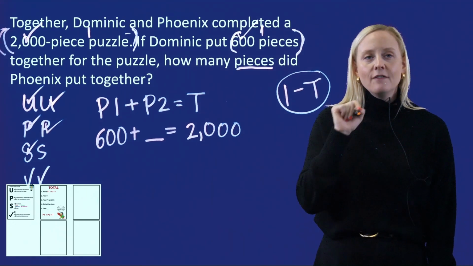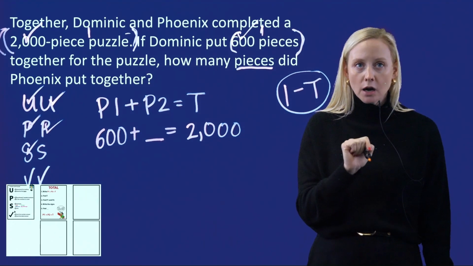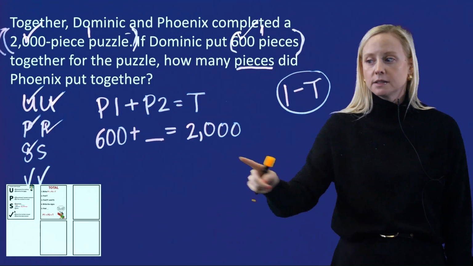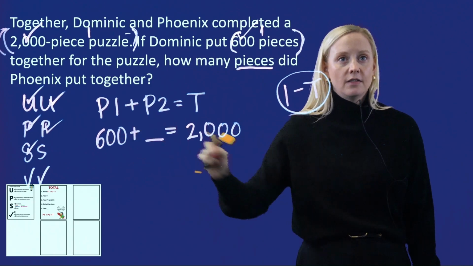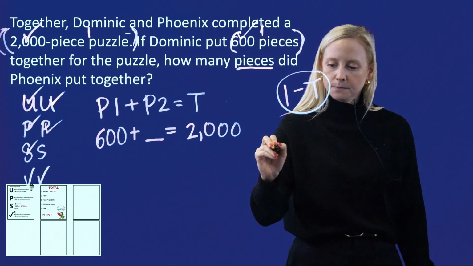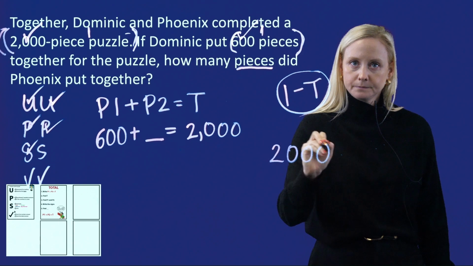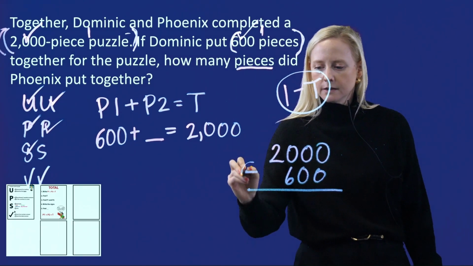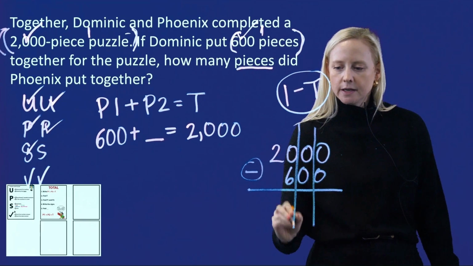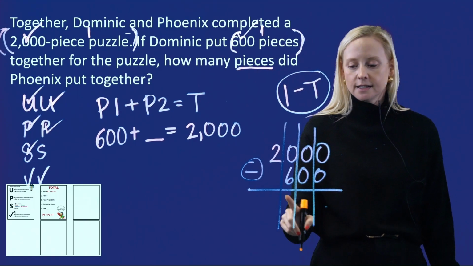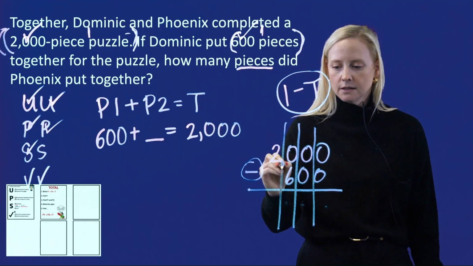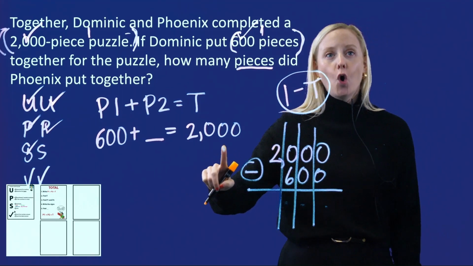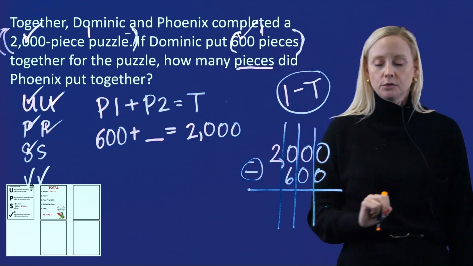Now, when we have a total problem with a missing part, we're going to subtract these numbers because we are dealing with whole numbers and our total is going to be greater than the other numbers. So what I'm going to do is line it up. Little squeaky, but we're going to make it work. Draw my lines in between my 1s and 10s, 10s and hundreds, hundreds and thousands. Here I know I'm subtracting because my total is a whole number. We're dealing with whole numbers, so we know our total is going to be greater.